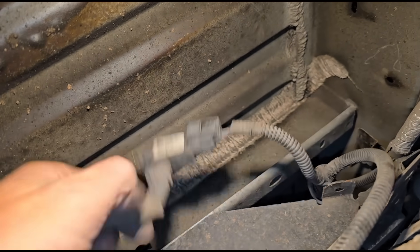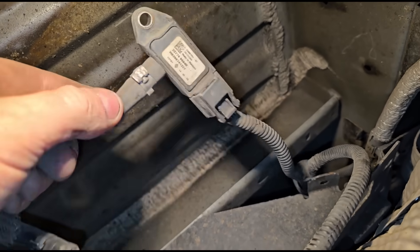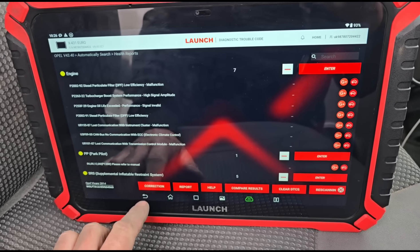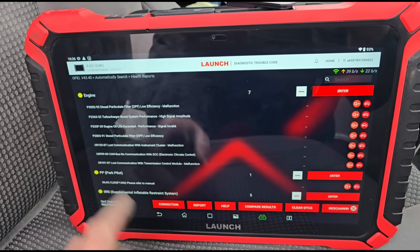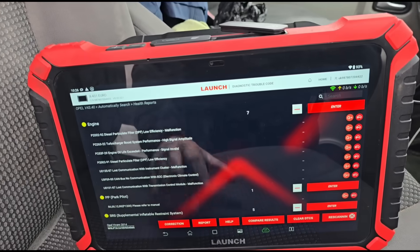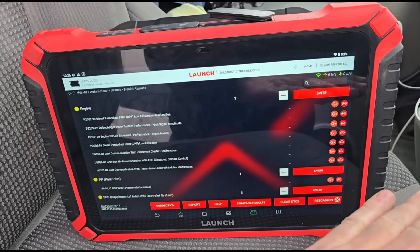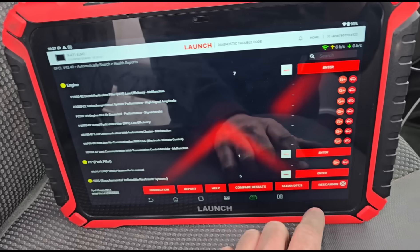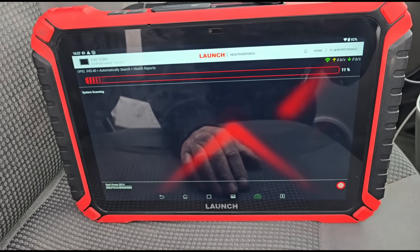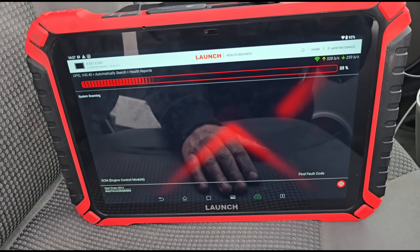I've disconnected the hoses from the pressure sensor and left that connected. I want to do some tests on it. With Vauxhall — and anything with the Renault-Vauxhall system on it, as this is actually a Renault — what these Renaults will do is that once you've got a fault code logged for the DPF, a lot of them will just cut off the DPF pressure sensor. So I'm going to clear these fault codes, then go back and look at the live data to see if we've got a reading from it.